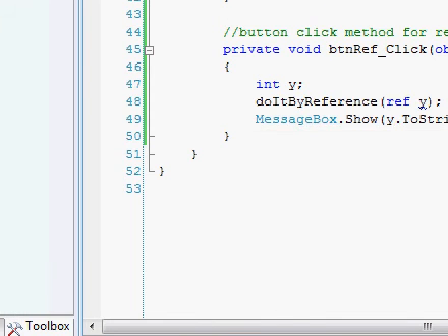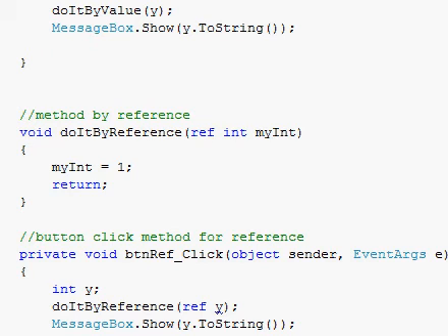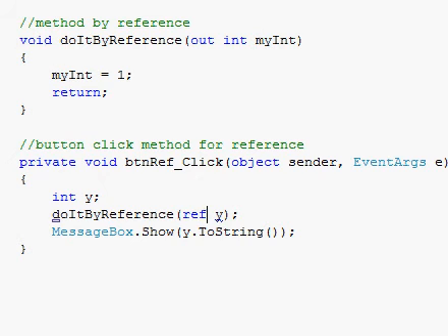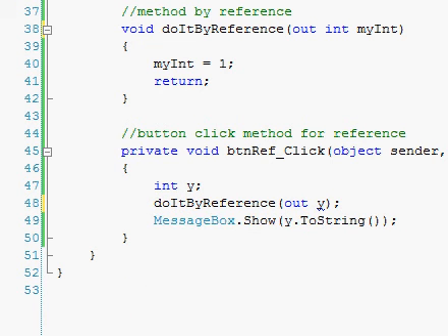The way to get around that is the other special keyword, out. So instead of ref, you would use the word out, and at the time that you're passing it, you would also use the word out. And then if you try to run your program, y doesn't have an initial value, and you're just allowing your method to assign a value to it.